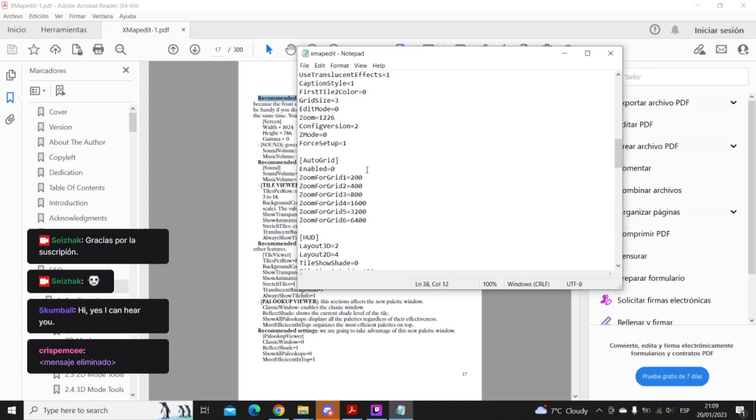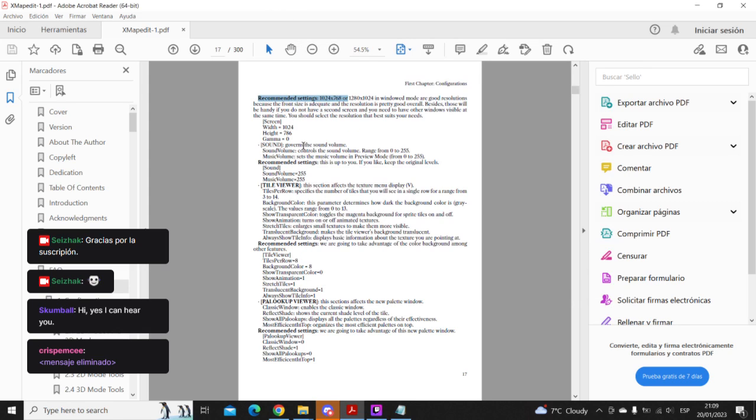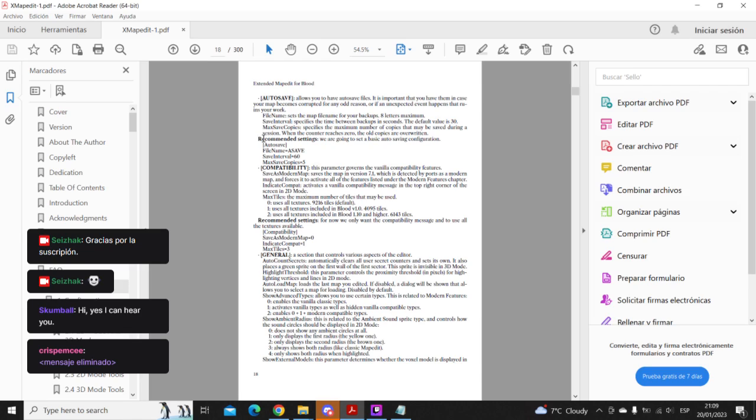Okay. Here, this is the section for auto grid. Personally, I don't use it, but basically, anybody has their own workflow. Anybody has their own way to make maps. So I advise you to first take my configurations that I leave here, under this bold text.